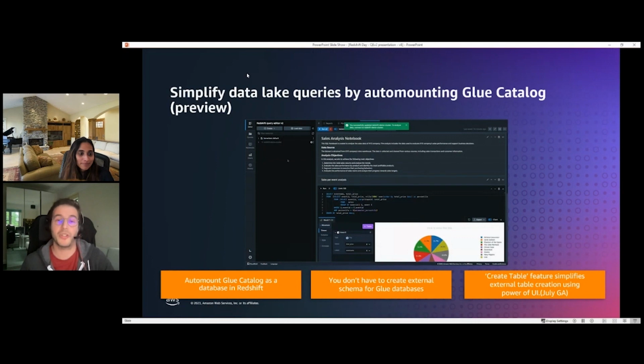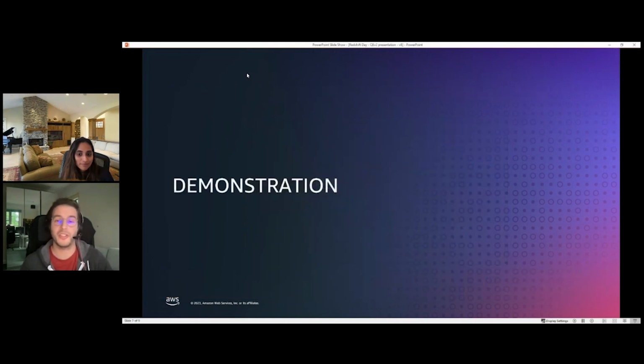This demo is going to cover loading data into Redshift through Query Editor V2, a set of queries that we can run, new charts and graphs that can help with visualizing data, and how you can share analysis through the Query Editor V2 between teams. Awesome. Let's get into it.